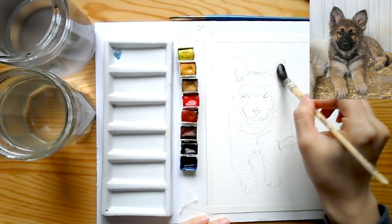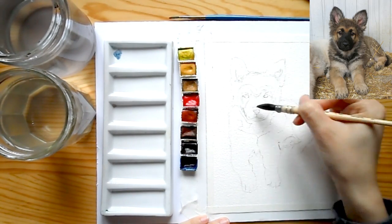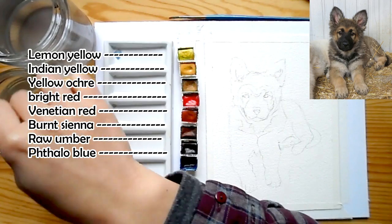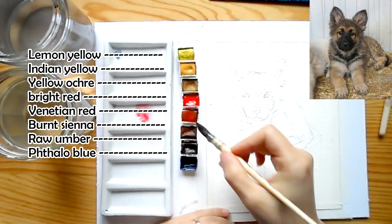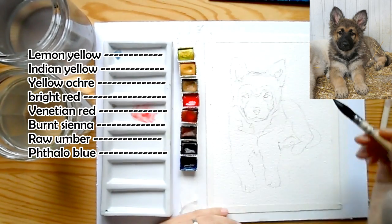I start by wetting the paper first. I will paint mostly wet on wet, and I'll explain later why I choose to paint this way. So the colors are from Sennelier, and I will put the name of each color on the screen so that you can see. I decide to start with the ears.